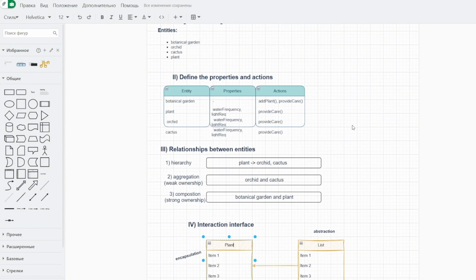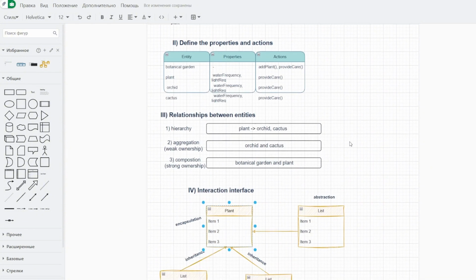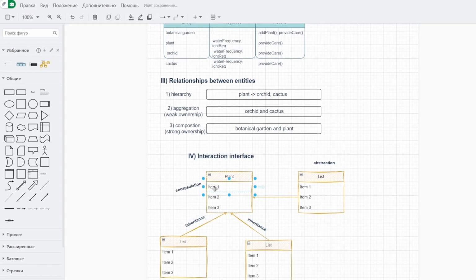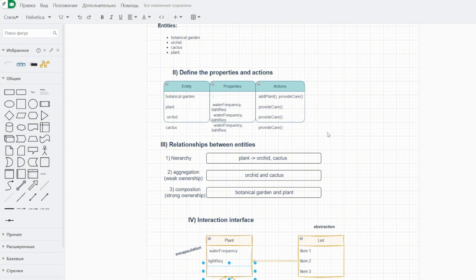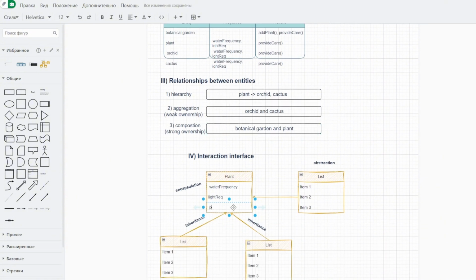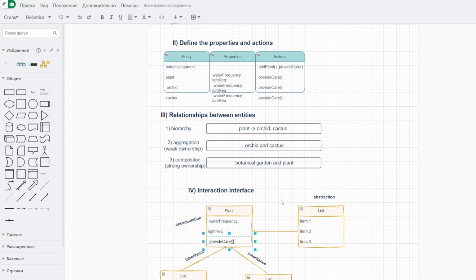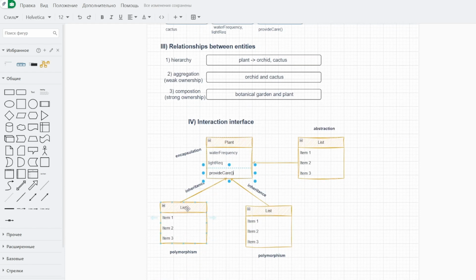Plant has properties like water frequency and light requirements, and it has a method, provide care. And then we have the child classes, orchid and cactus.